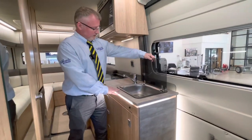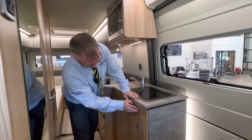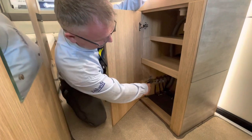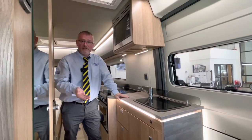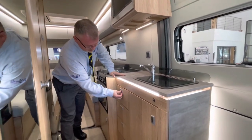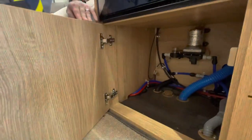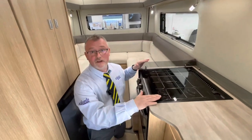Then we have your sink — that just lifts up and you've got the mixer tap which comes across. Obviously remember to pull that back out of the way when you're dropping the lid down. Here we have an underslung light just there, and in here of course we've got all this storage space. Underneath here you have your gas isolator switches. The microwave will only work if you're plugged into the mains on 230 volts, and just in there we have the socket for it. We have the cutlery drawer just here and all your storage going right the way down. Underneath the oven you will see your water pump just in there, and of course your oven is a gas oven so you must have your gas turned on for that to work.